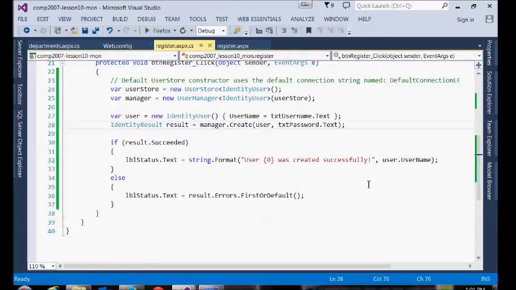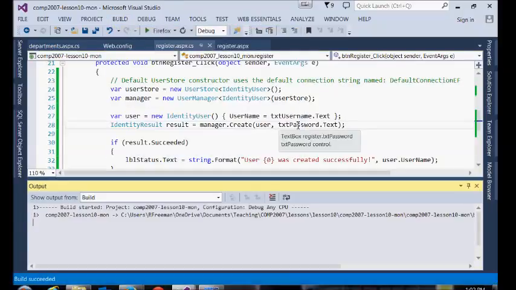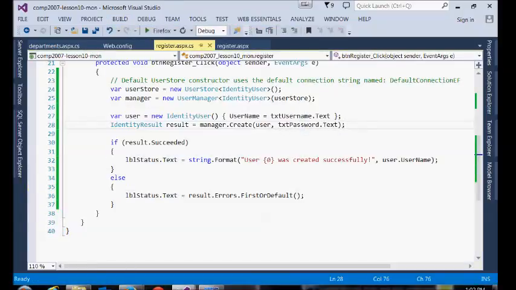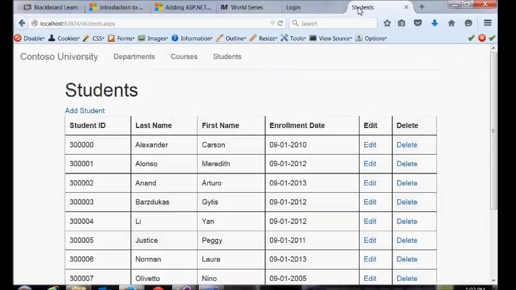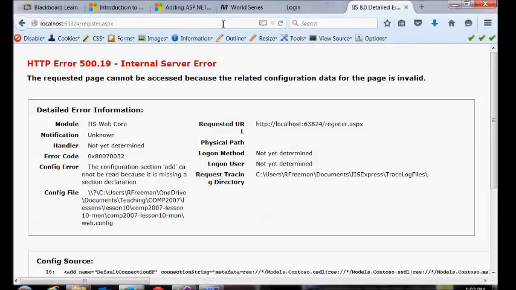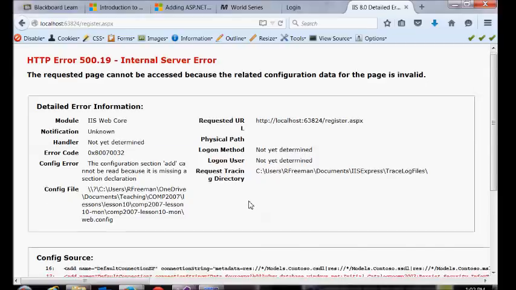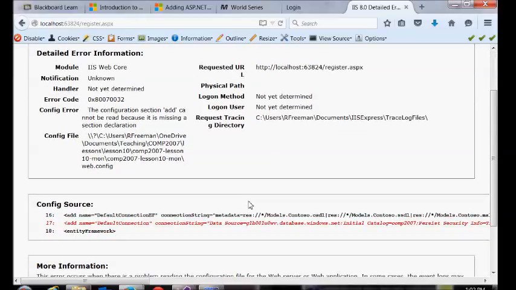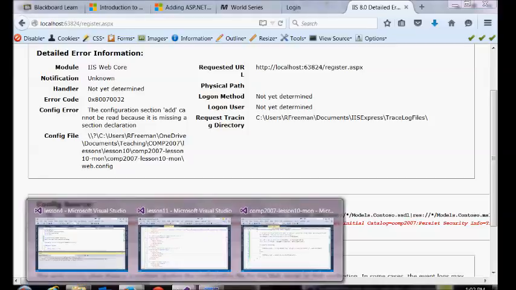So let's try our register page and see what happens. We won't be able to log in yet, but we can try the registration. Okay, so I'm just going to compile my solution. So I'm going to go to my register page. Because it is missing a section declaration.